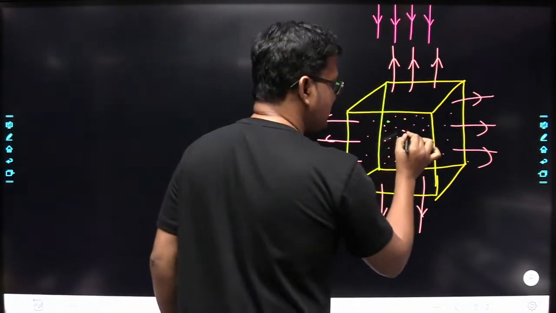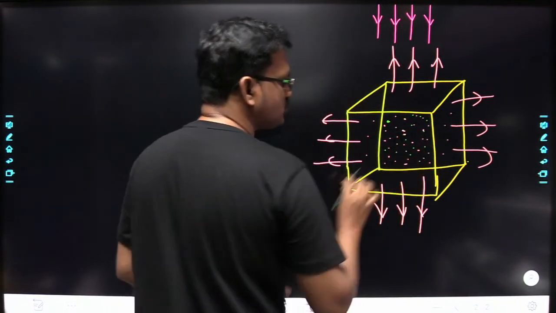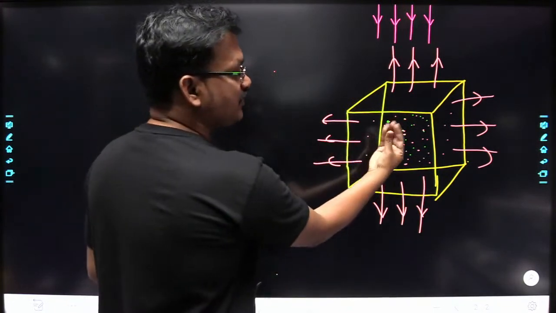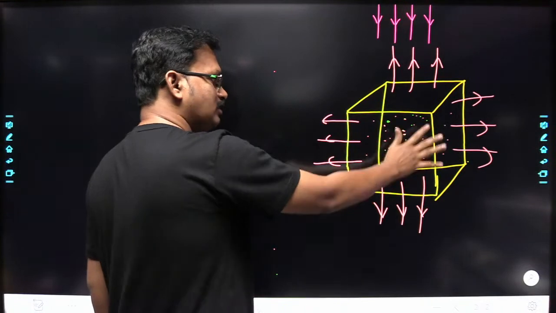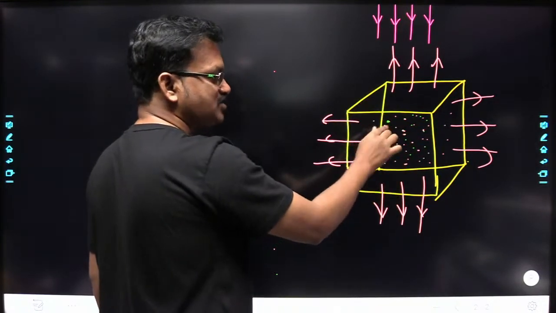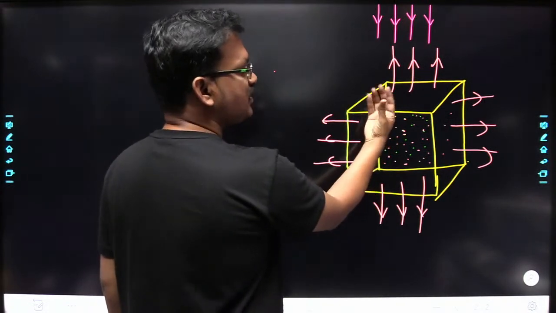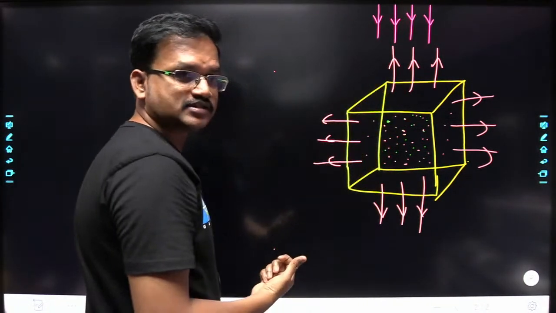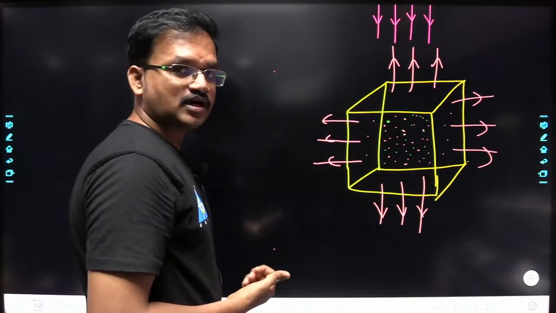Like that, each and every source is going to produce some vector field that is leaving from that point. Yes or no?